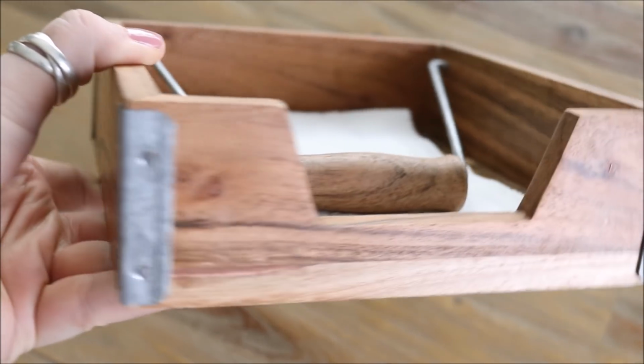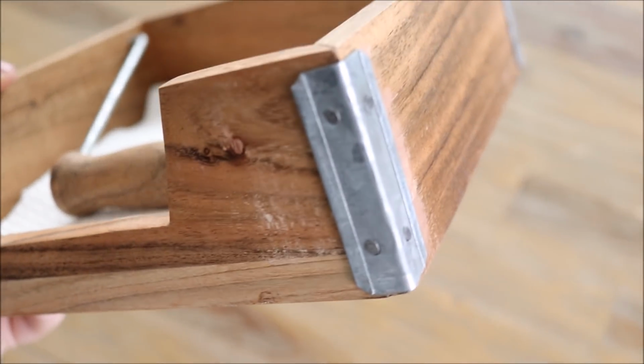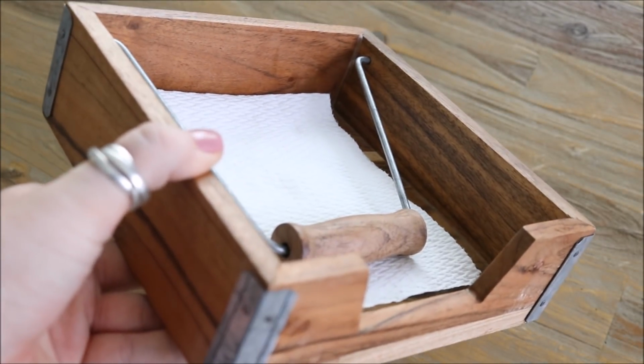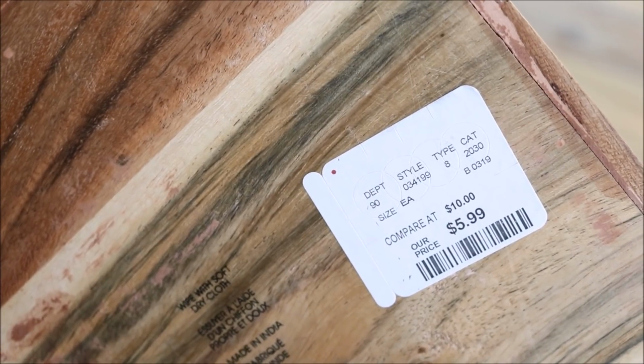I think. This has some industrial vibes to it with that hardware on the corners, and I just thought this was so cute. I definitely did not want to pass this one up, and this was $6.